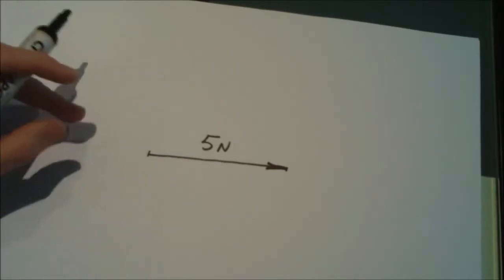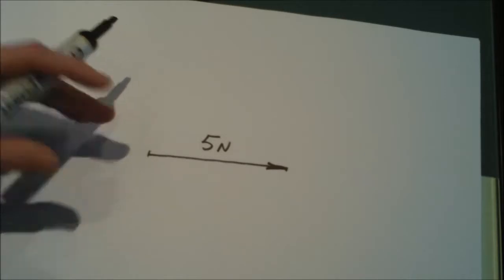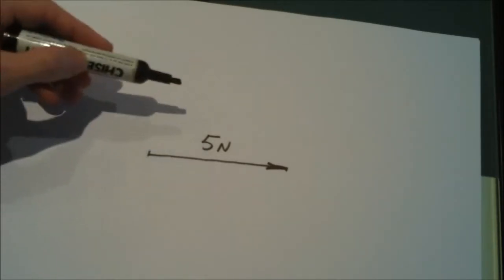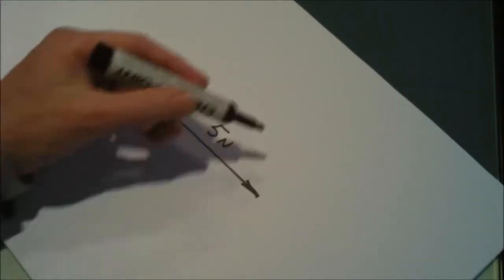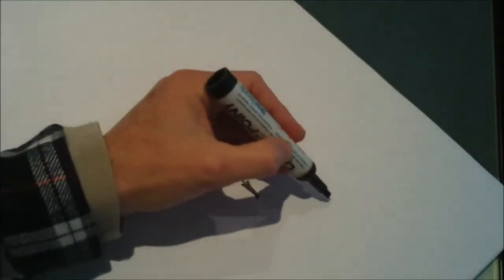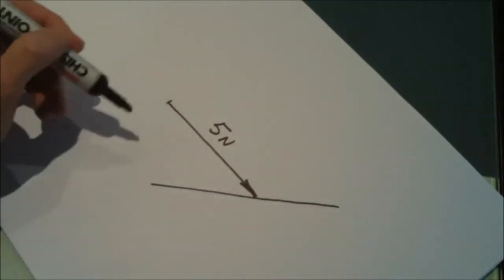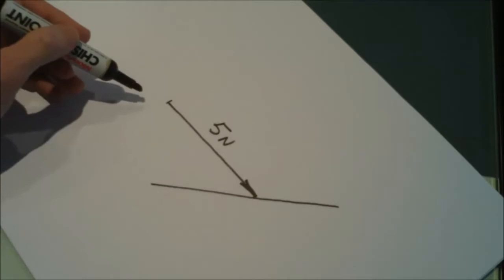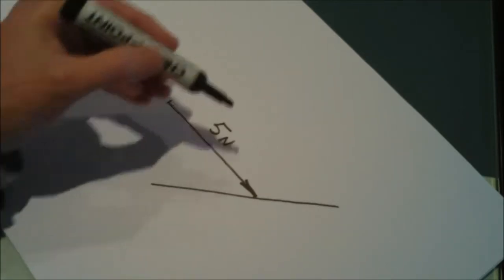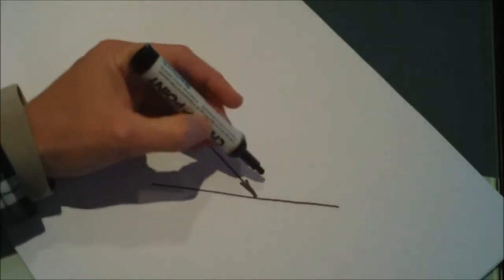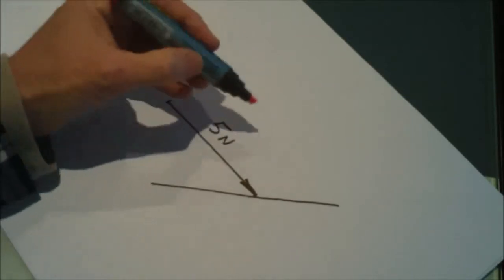Now, the other thing is that sometimes it's better to analyse forces in easy ways when we're doing the math on it. For example, if the force was on an angle, tilted so that it's not running horizontally, then we could resolve that force into its components horizontally and vertically, and that might make mathematical treatment easier. So that force there would be resolved into, and I might just do this in a different colour so that you can see that they're different forces.